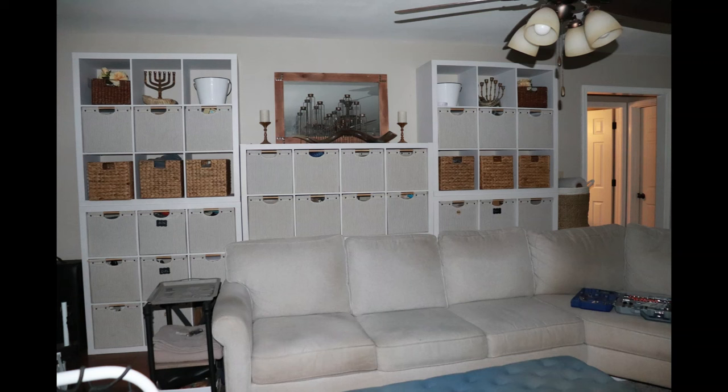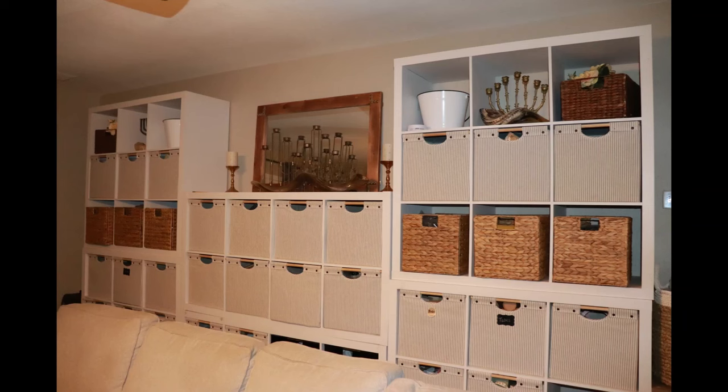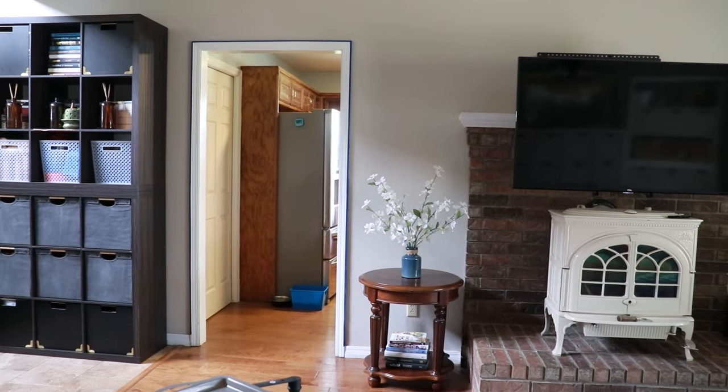Okay, so that is it. It is time for the reveal. So first we're going to review what the living room looked like before. And the living room was nice enough before. I think it was a little boring. It definitely didn't reflect the kind of cozy, warm, moody style that I was looking for. So I'm really happy I had the chance to make it over. And I hope you guys like the results. So let's go through what it used to look like before fully.